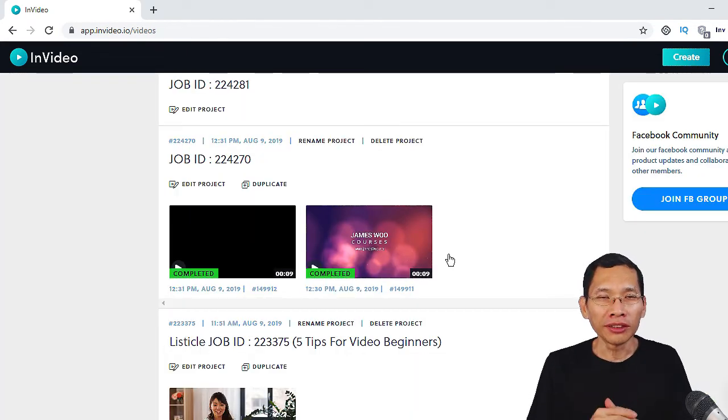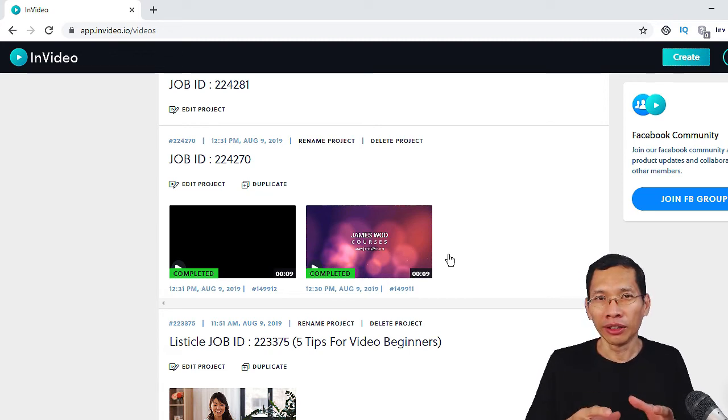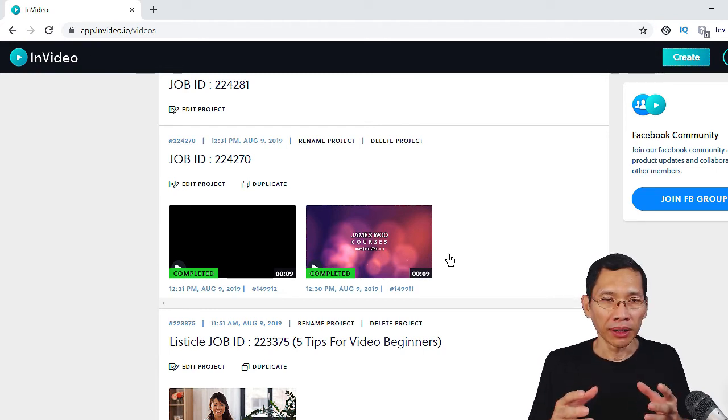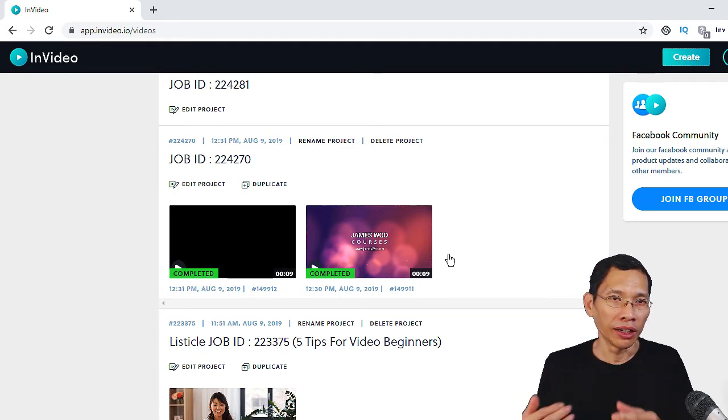In conclusion, is this a tool that will replace your video editing from your computer? I would say likely not, because your computer or the video editor on your computer will probably be used for different kinds of videos when you're making, say, a much longer video or different formatting. But you can actually do both, in a sense that this tool here, you need not necessarily just do short videos, but you can actually maybe download certain elements and then put it into your video, and as you export it, you will contain those kinds of elements from InVideo.